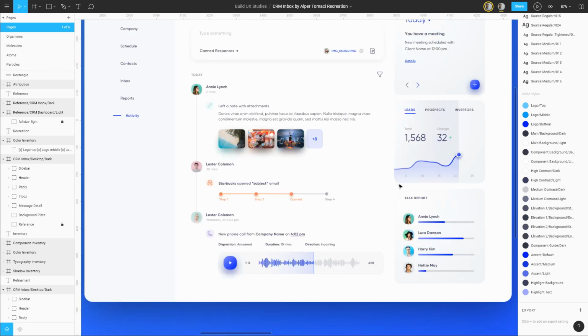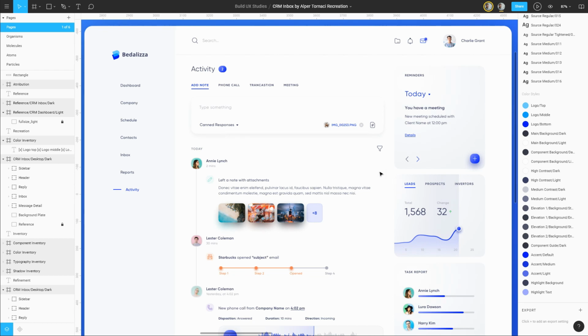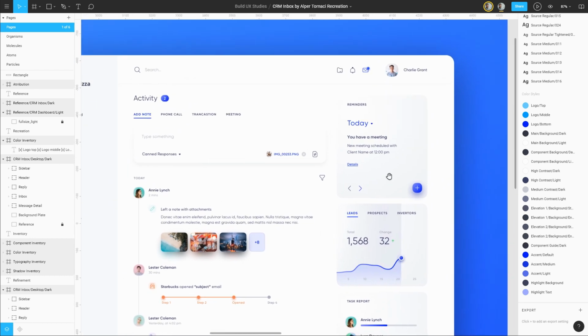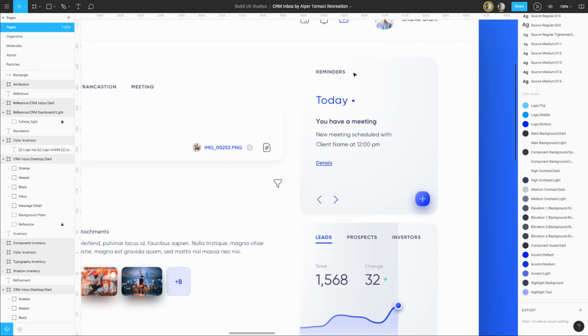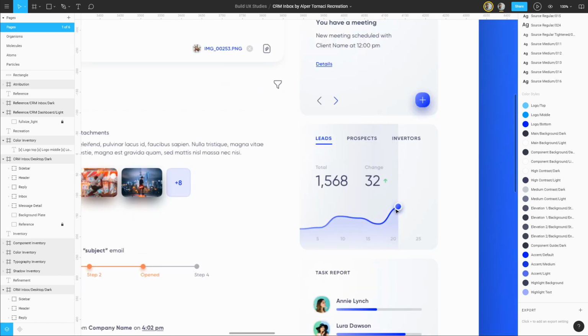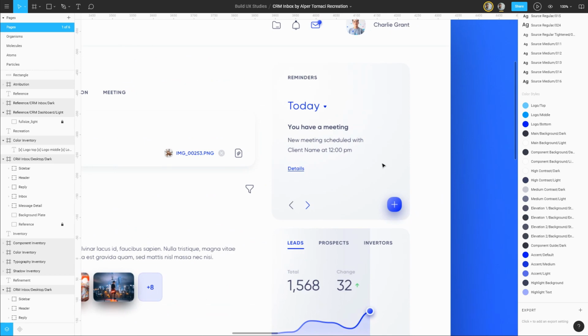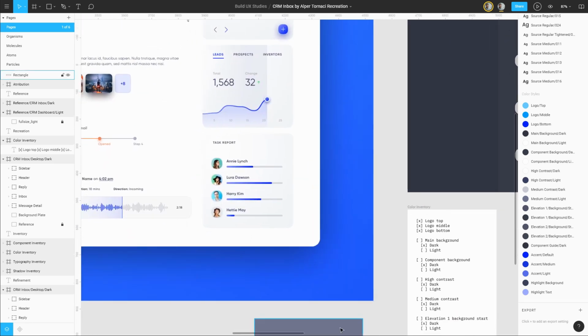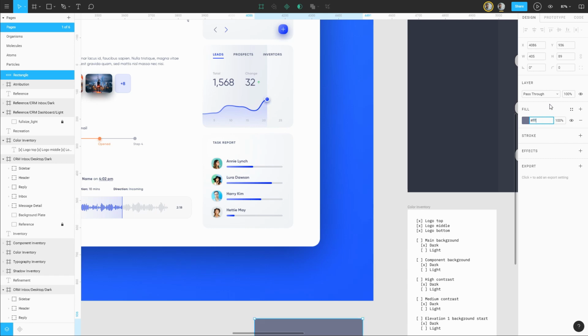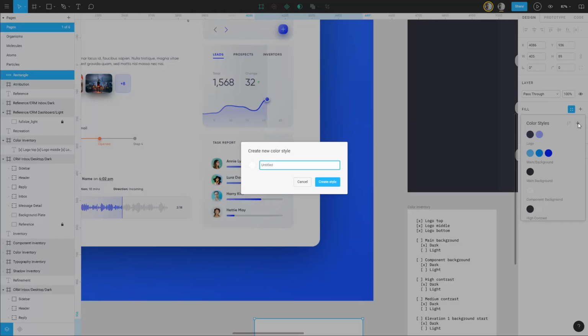All right, next up we have the different elevations in our design. I think there's not as much differentiation in elevation for the light UI necessary because there's not really a box shadow. What I do see is we go from completely white background down into a pretty subtle off-white on the bottom right of some of these card elements. So I think our first stop of that gradient would just be pure white. So let's get this added for elevation 1 and 2 actually, as that background start.